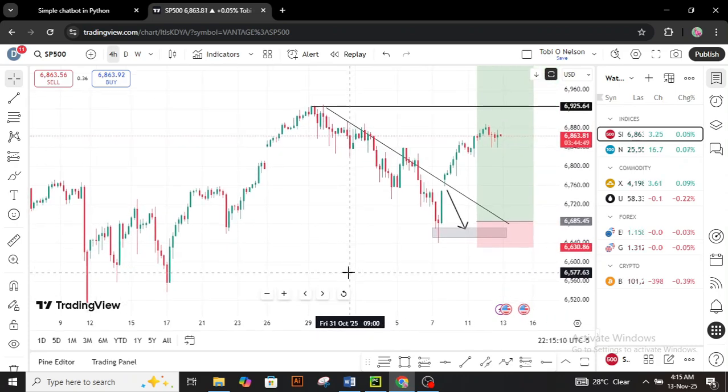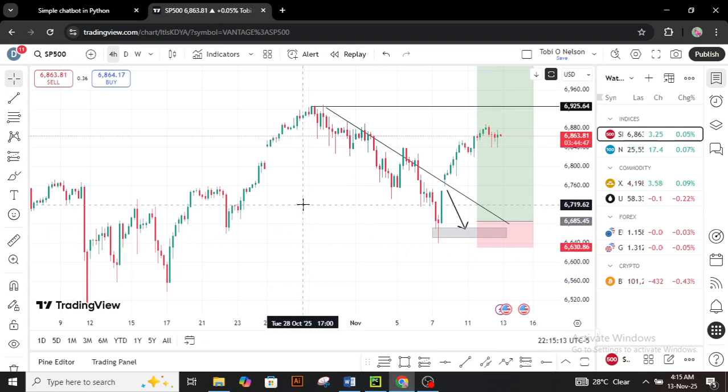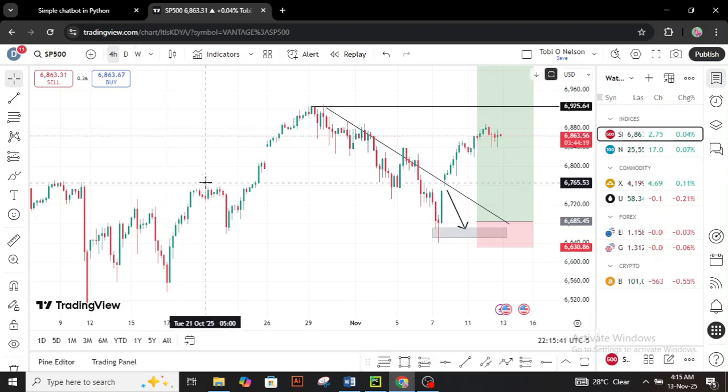But in this case, my entry time frame is 4 hours, so I will be looking at the market from the higher time frames, so that I can better understand the bigger picture. And not only because I'm taking my trade on 4 hour. If you want to trade any asset, first of all, you need to understand the main direction of that market. And for you to be able to see that, you need to come to a time frame like weekly or monthly. So in my case here, let's start with S&P 500.